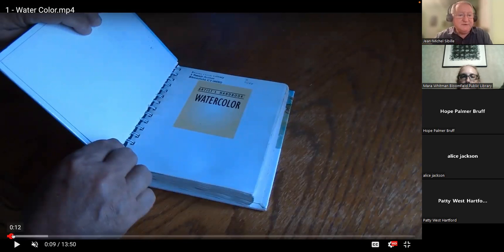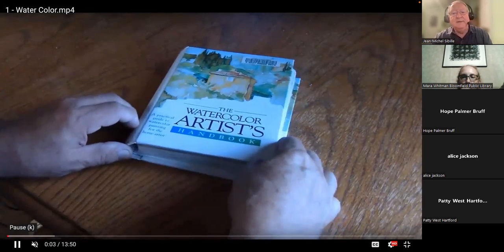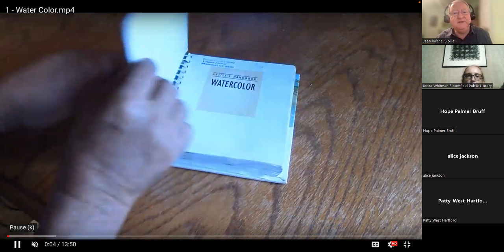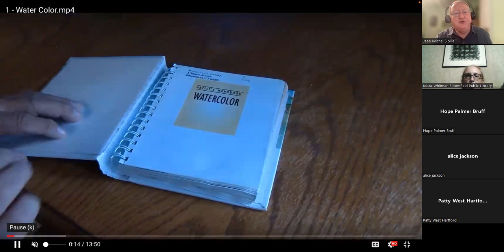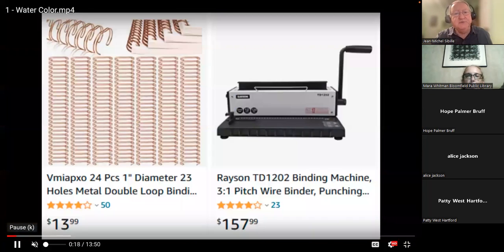Alrighty. So, as I was saying, this is the book that I showed you. It has a wire binding, and the cover had come detached. So now this is kind of hard. You cannot just use glue or tape to reconnect this.